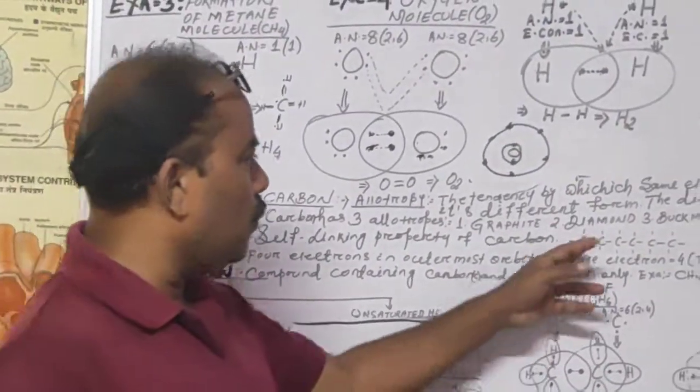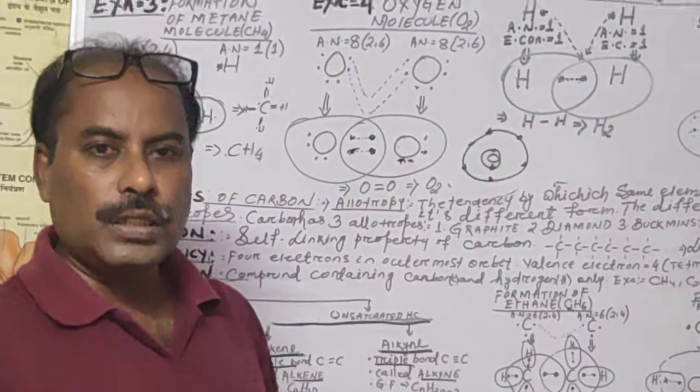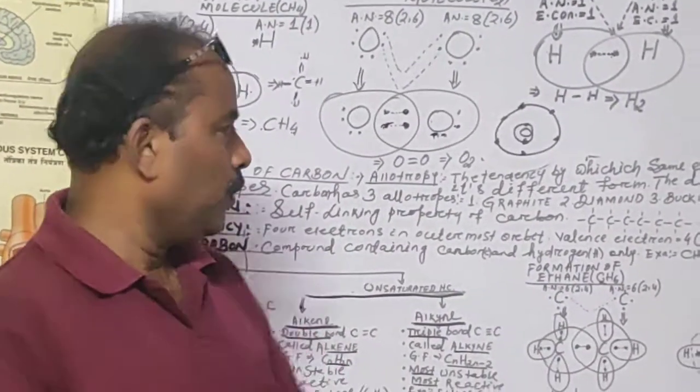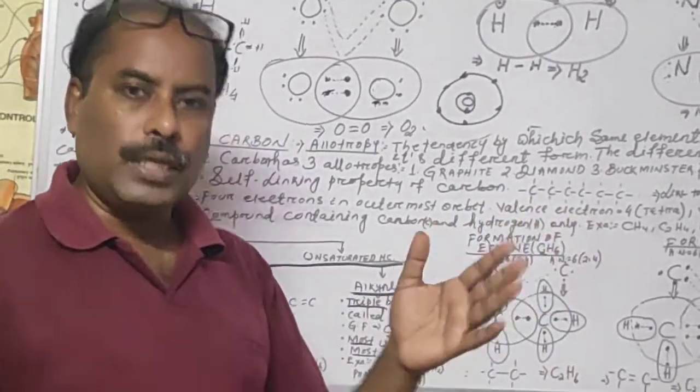Then if carbon is not there, it can go for oxygen, for hydrogen, for other things. But the first preference will be carbon. For example, generally in our case also it is seen.